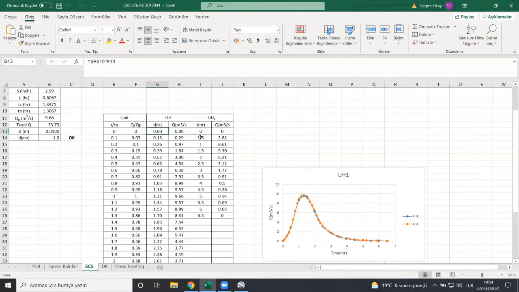Okay, for when T is equal to 0.5, we don't have 0.5 here, right? So you need to do interpolation. So you'll take this value for this time, we have this much discharge, for this and we have this much discharge, and 0.5 is between them. You will do the interpolation and you'll calculate this discharge value for 0.5.